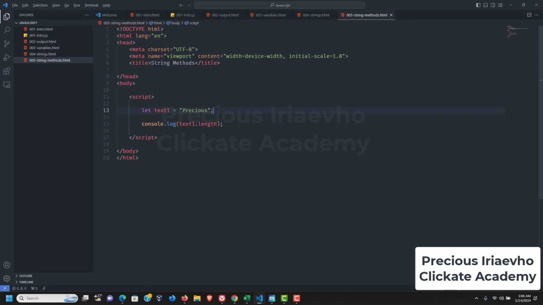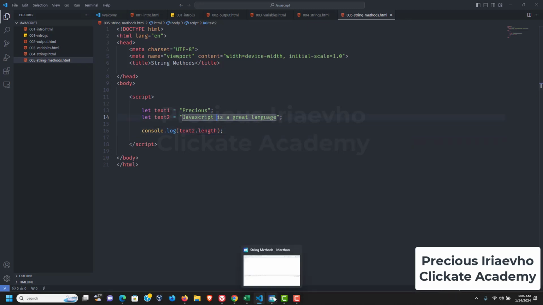If you doubt, I'm going to create a longer string. I will say JavaScript is a great language, and I'll call this test2. And now we can also check the length. So it's also going to count the space. So let's reload and see. So we are checking the length of test2. That's why we have test2.length.